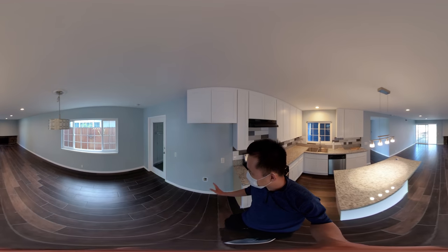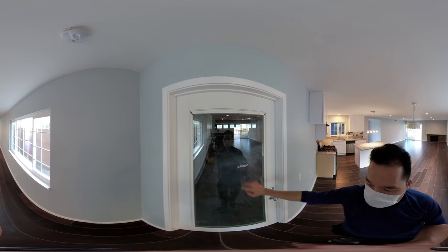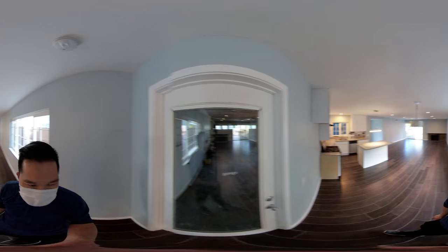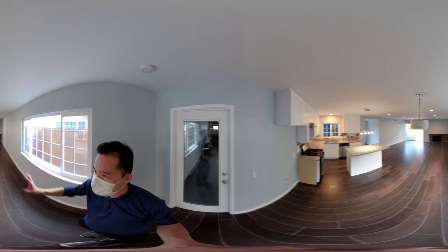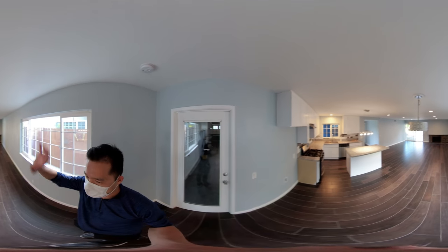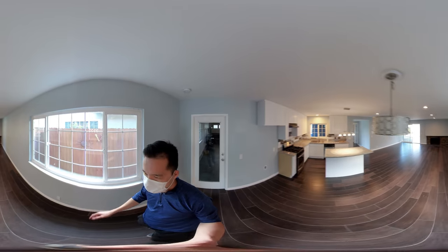First thing that I want to note is that we do have this really cool garage door. There's even a decal there telling you to walk through the garage door window. But yeah, you don't really see these open concepts. These are remodeled, and the contractors come in, they'll remove the walls and kind of open everything up. So pretty cool.